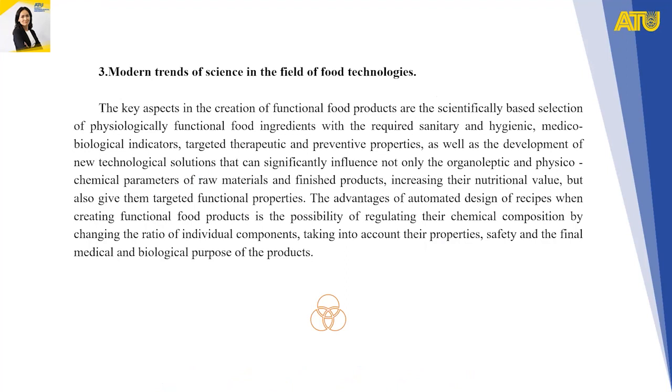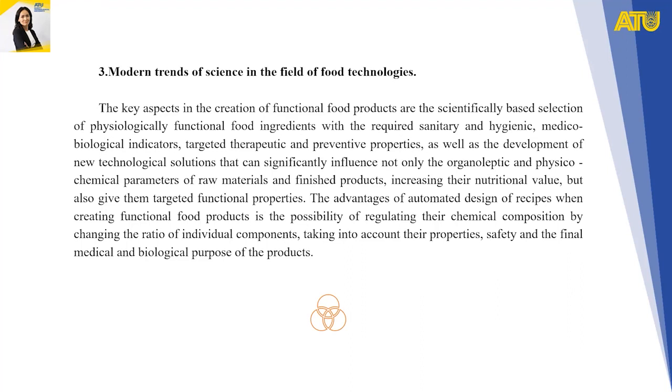Modern trends of science in the field of food technologies. The key aspects in the creation of functional food products are the scientifically based selection of physiologically functional food ingredients with the required sanitary, hygienic, and medical biological indicators, targeted therapeutic and preventive properties, as well as the development of new technological solutions that can significantly influence not only the organoleptic and physicochemical parameters of raw materials and finished products, increasing their nutritional value, but also give them targeted functional properties.